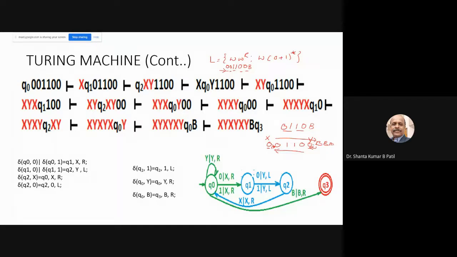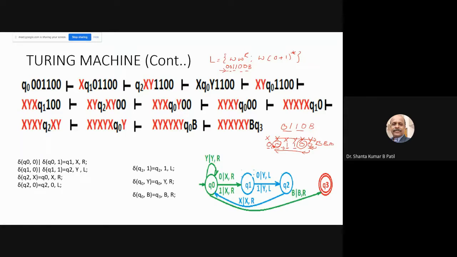Whenever it comes across the symbol B, this symbol is always equal to the last but one symbol. Hence, it approaches this tape symbol Y. Whenever it comes across the tape symbol Y, it changes its direction, and this has been converted into Y. This is X and this is Y. Next, whenever it comes across the last symbol on the left side, it changes its direction. This will always be equal to this in the case of WWR. One is converted into X and this one into Y.